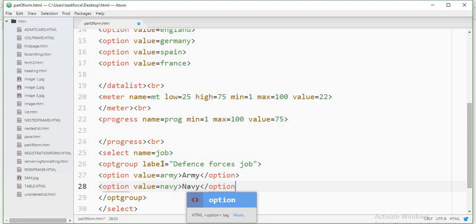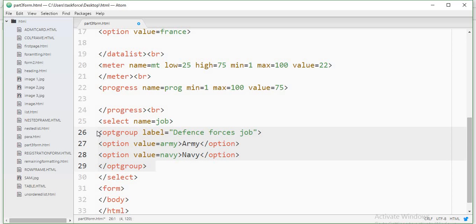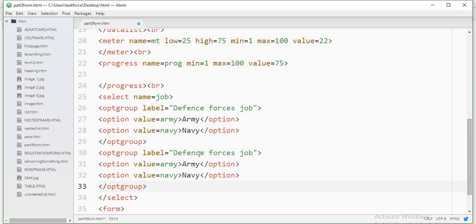So one more option group I am going to use. So I copy this, I paste it here. So again this defense job, add civilian jobs. So here civil engineer.